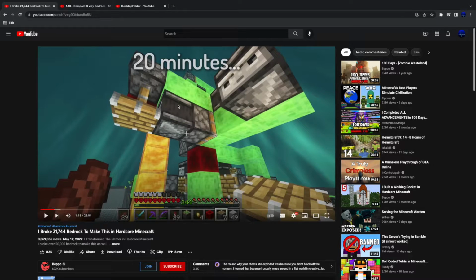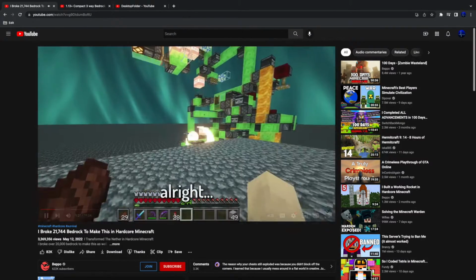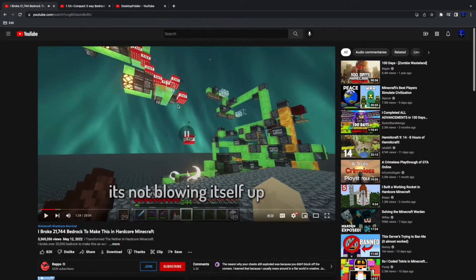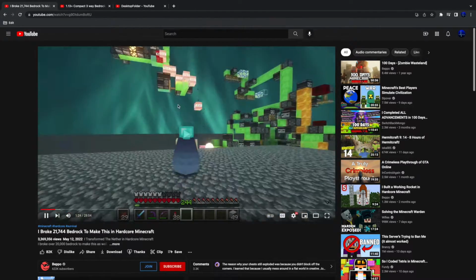Or if it's really far gone, then you just want to build the whole machine over again. It's not worth it to try to fix mistakes like this. But in case it's a small mistake, again, just don't try to mess around with any observers or anything. You're just going to make it worse if you don't know what you're doing. Just remove the thing that's not supposed to be where it is and rebuild it where it is actually supposed to be. Okay, it looks like it's working now. It's not blowing itself up. So he actually got it working.